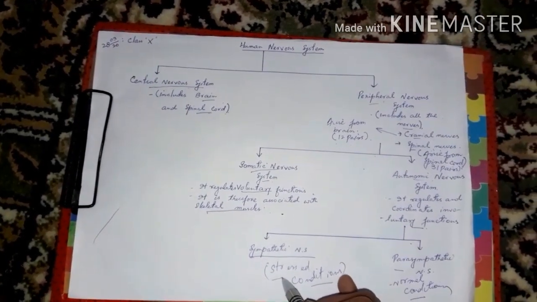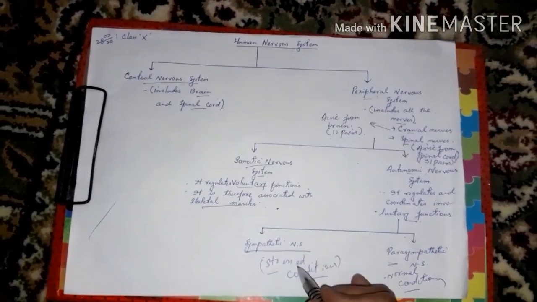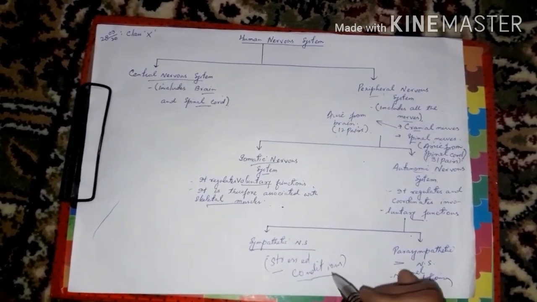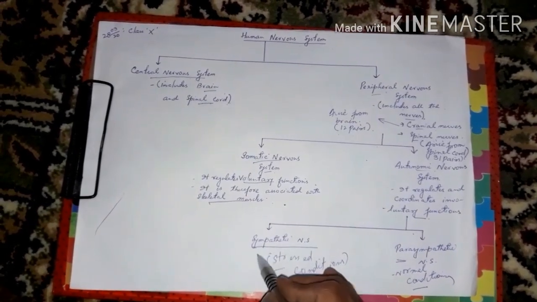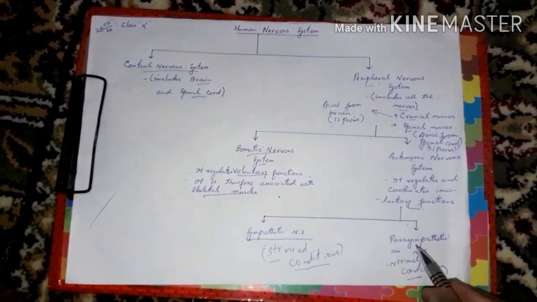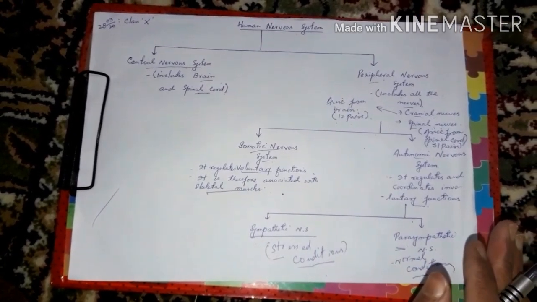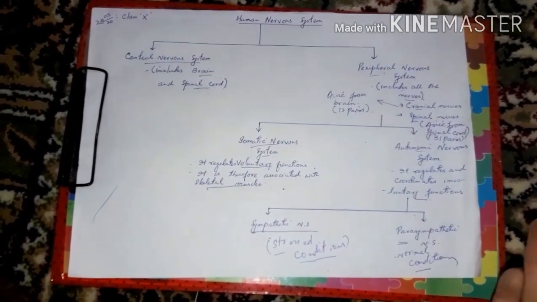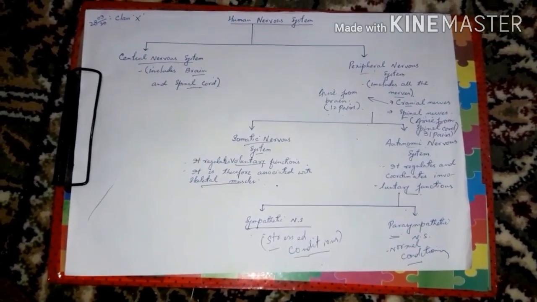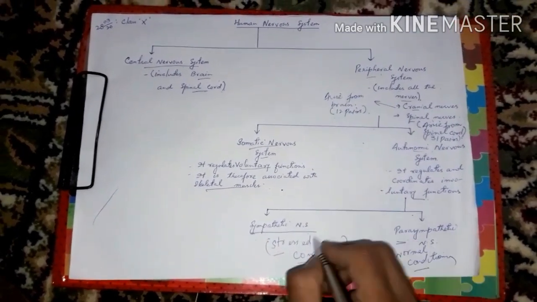Now the sympathetic nervous system and the parasympathetic nervous system work against one another. For example, in case of a stressed condition, when the person is undergoing any fight, flight or fright condition, the sympathetic nervous system increases the heartbeat and the breathing rate, etc. The parasympathetic nervous system works under normal conditions, when the person is not undergoing any particular stress. So the parasympathetic nervous system normalizes the blood pressure, the breathing rate and heart rate, etc. And the sympathetic and parasympathetic nervous systems work against one another.